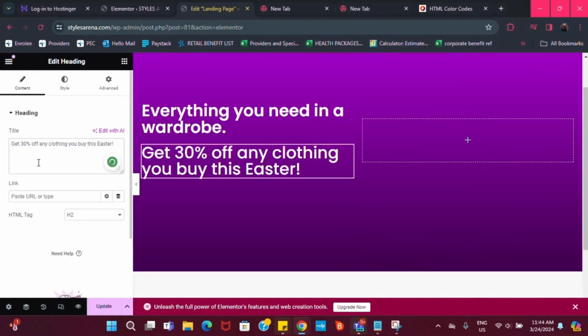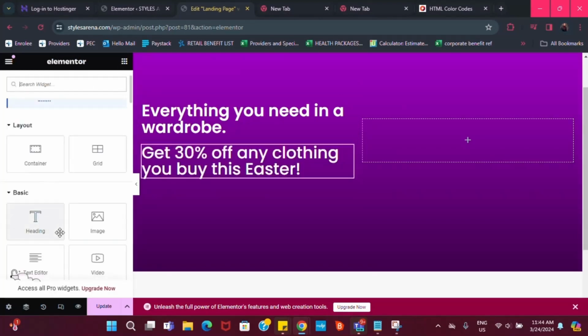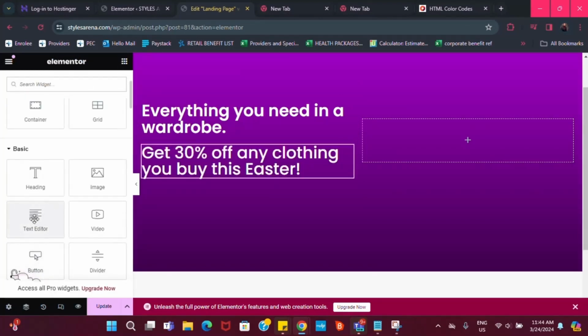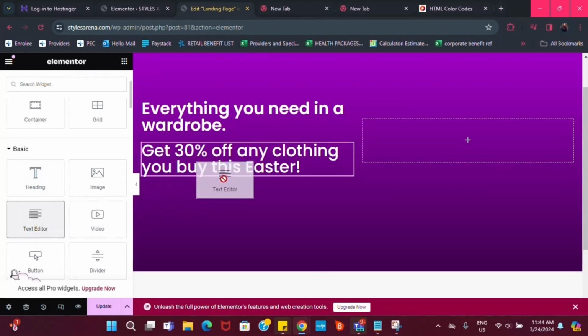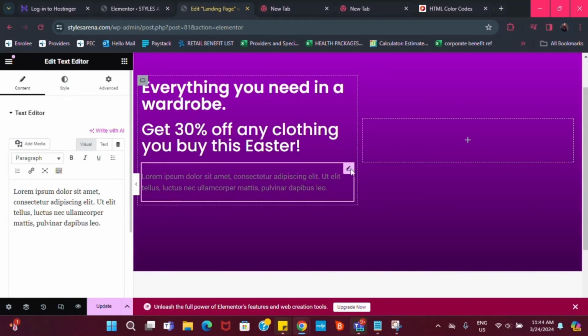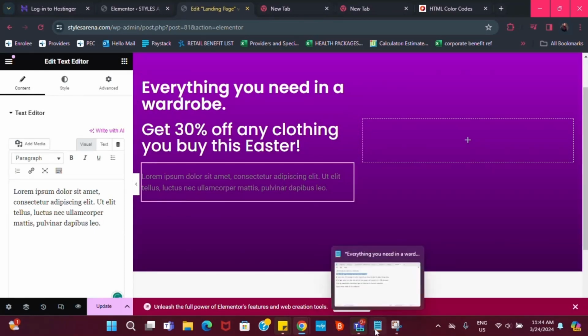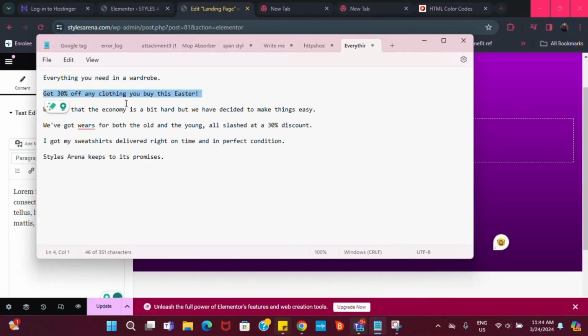So I'll be adding another text beneath this. All right, the text is my sub headline. So I'll be dragging this text editor, not text heading, downward here. Very good. So I'll be changing this content here to something that I actually want to use. All right, so copying this and then going back and changing this.